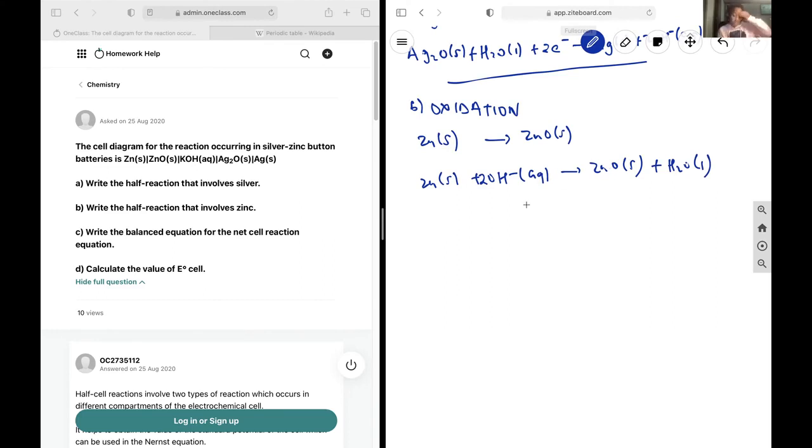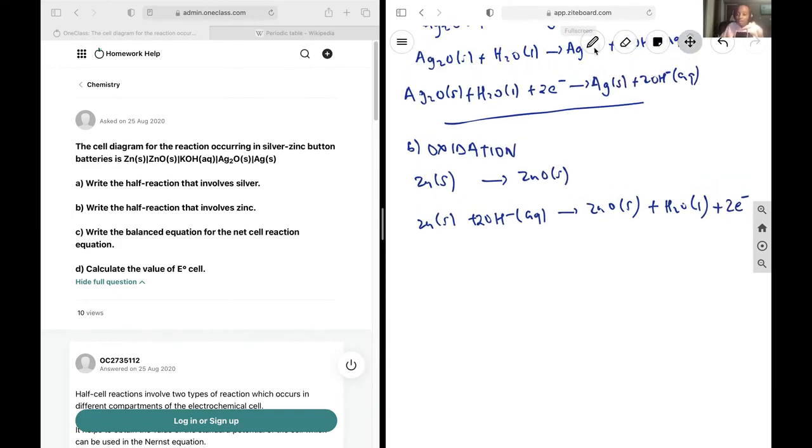So all of the mass species are balanced, and next up we're going to balance charge. And so here we have 2 minus, we want 2 minus on the other side, and that can be done by adding 2 electrons. And so as expected, we're seeing electrons on the second half of the equation. And so for the net balanced equation, we don't need to multiply any of them by any common factors because the electrons lost equals the electrons gained, so that is okay. And so you just want to add these two.